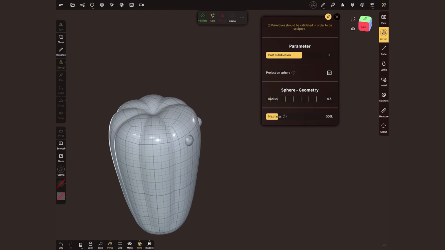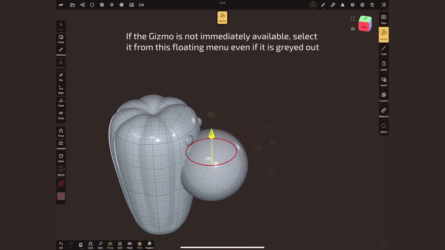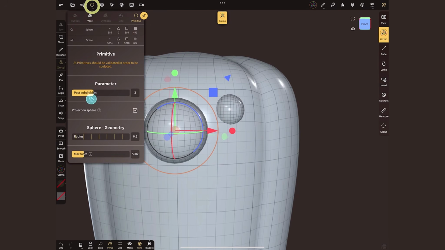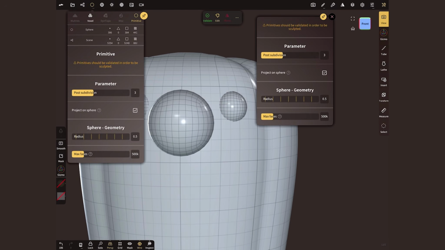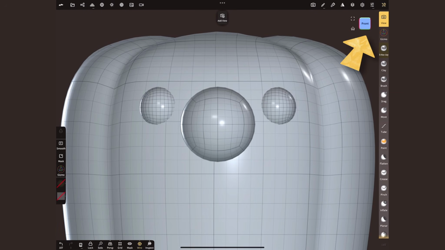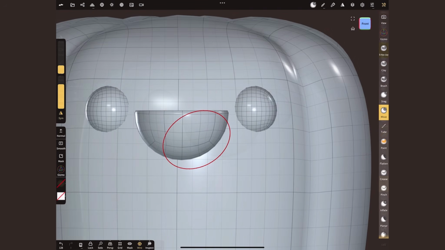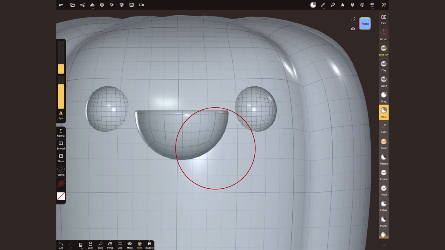Now for the mouth, I'm gonna select the body. Once again on the scene menu, tap on add and create yet another sphere. No need to mirror, we only need one here. Let's reduce the resolution of this. Once it is roughly in place, select the view tool and tap on validate. I'm going to snap on the front, select the project tool with line as a creation method and flatten the top. Let's select the move tool. This time I'm gonna turn off normal and activate symmetry. I'll use this to achieve the shape that I want for the mouth.